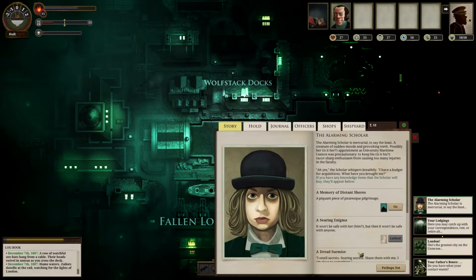The alarming scholar is a mercurial, to say the least, a creature of sudden moods and provoking teeth. Possibly her. Is it a her? Appointment of a University of Maritime liaison was precautionary to keep his. Is it his? Razor-sharp enthusiasm from causing too many injuries in the faculty. Ah, yes, the scholar whispers breathily. I have a budget for acquisitions. What have you brought me?